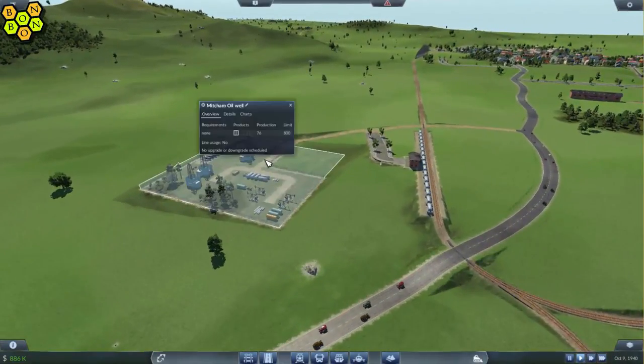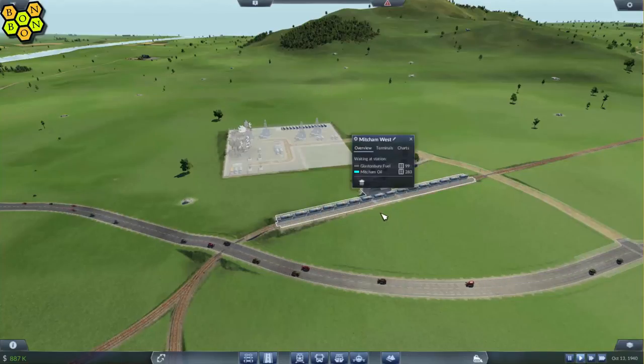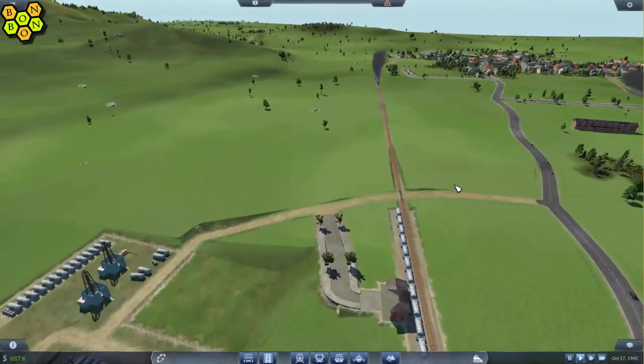We've got the oil well. Production is 76 at the moment with a limit of 800, and we do need to get that rolling. They've got a lot of fuel sat on the platform. A lot of fuel. This is going to be, I think, producing most of our cash.